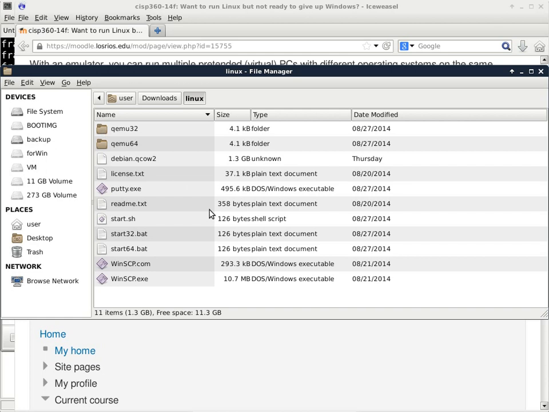I know this is not Windows, but it will still show you the files that are included in this zip file. For those of you who are using the 32-bit version of Windows, you use this particular file to start. Just double-click the batch file, and it should start the virtual machine. If you are using a 64-bit version of Windows, then you use Start 64 to start up the virtual machine.